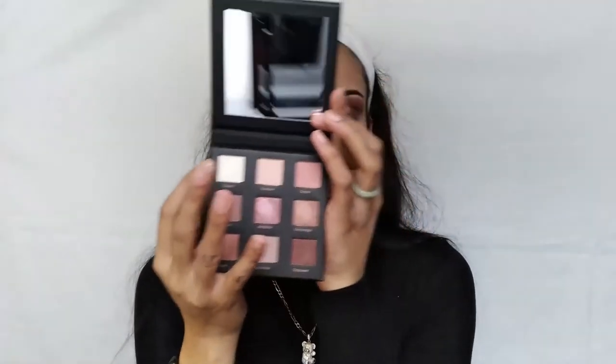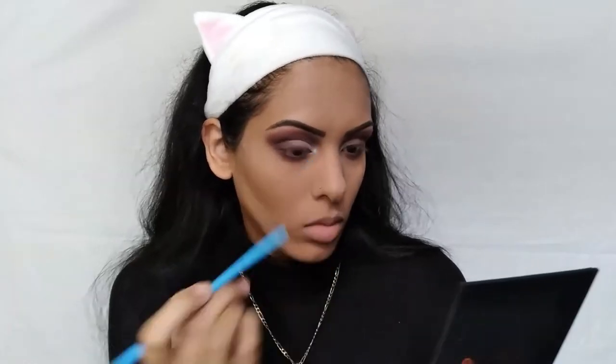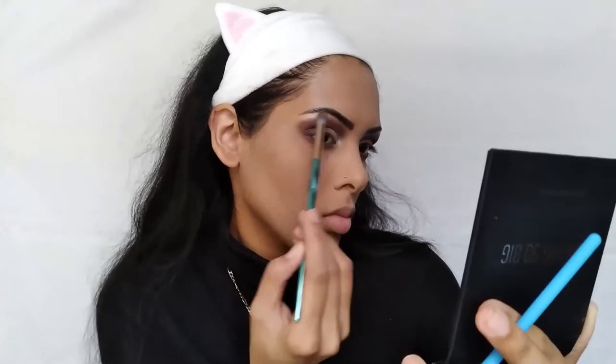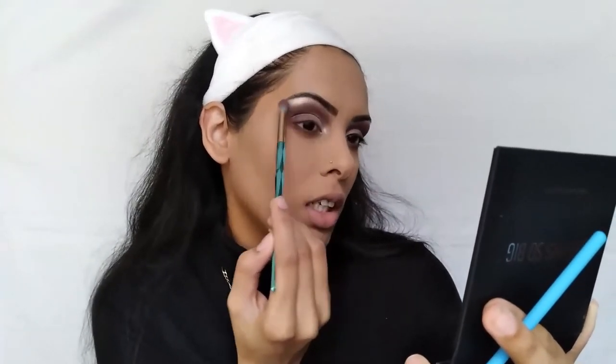Alright guys, so the last shade we're going to be taking is the shade Dream, which is this really pretty pearl color, and we're going to use that right on our brow bone and the inner corner as our highlight to make our eyes a little bit more open, a little bit more awake. I'm really liking this Dream shade because it has that reflect of gold in it. And y'all know I'm a gold fan on my skin tone.